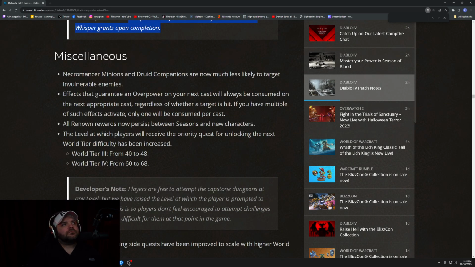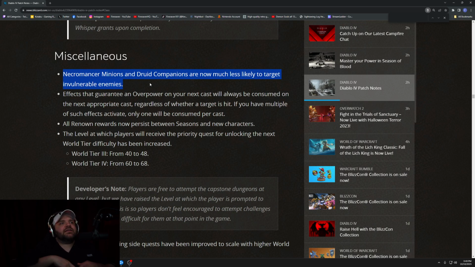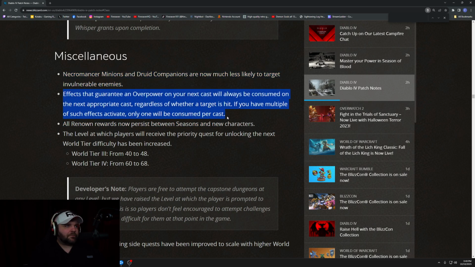Cool. And miscellaneous. Necromancer minions and Druid companions are now much less likely to target invulnerable enemies. Effects that guarantee an overpower on your next cast will always be consumed on the next appropriate cast, regardless of whether a target is hit. If you have multiple of such effects, only one will be consumed per cast. This is huge for Druids. Huge for Werebear Pulverize build. I love it. Thank you.